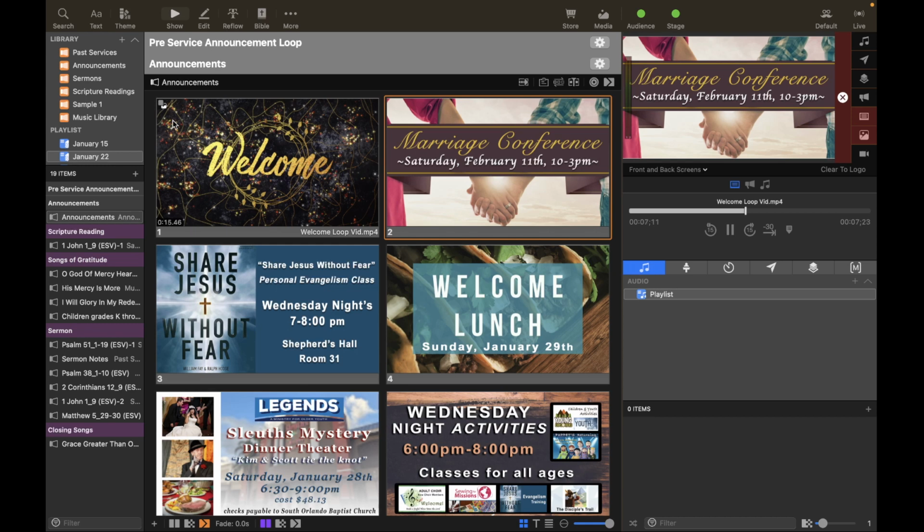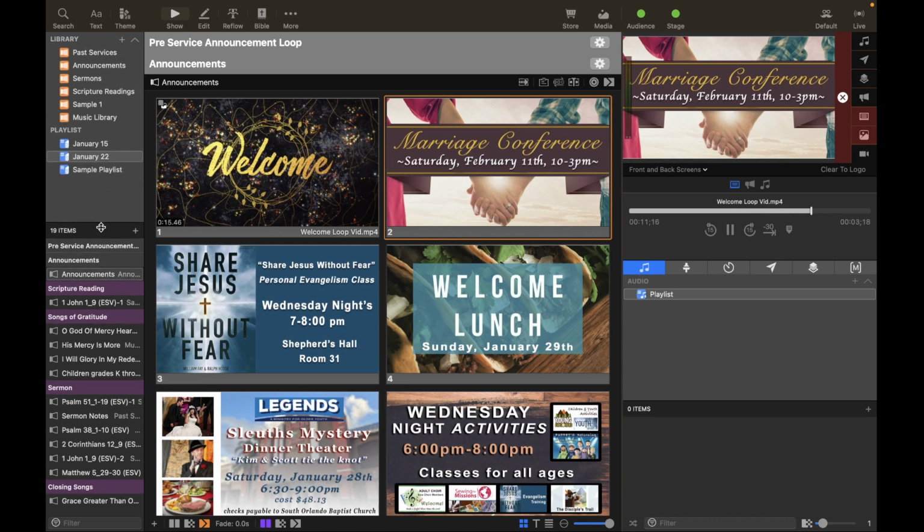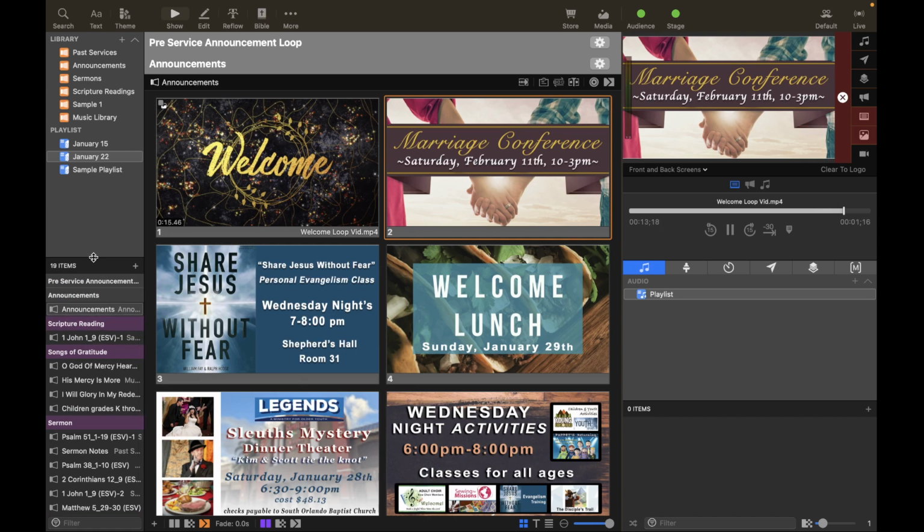And if you look on the left side, you've got your libraries and your playlists. ProPresenter uses the language playlist. That's what we're calling our service, it's a playlist. We're going to create a new playlist. And the way I love to do that now is, once we have a service that was done the week before, I like to right click on that service and choose duplicate. And so now we have a duplicate of last week's service.